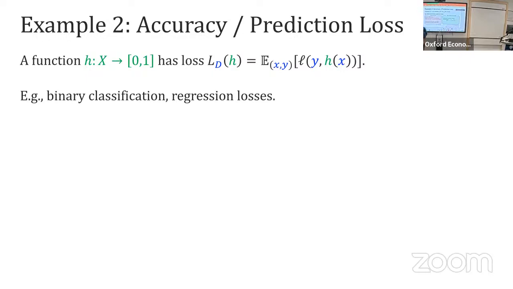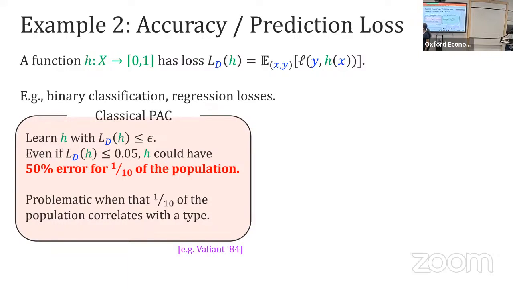And what you, in the classical setting, usually ask for is for this loss to be small on average. Maybe you want to say that the mispredictions I have are only 5%. But the issue is that if you make an error on only 5% of the population, it means that on perhaps 10% of the population you're making an error almost 50% of the time. So you're not providing any reasonable prediction for them.